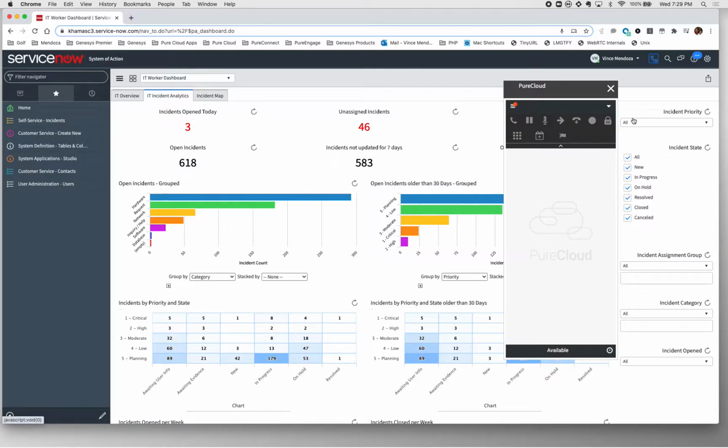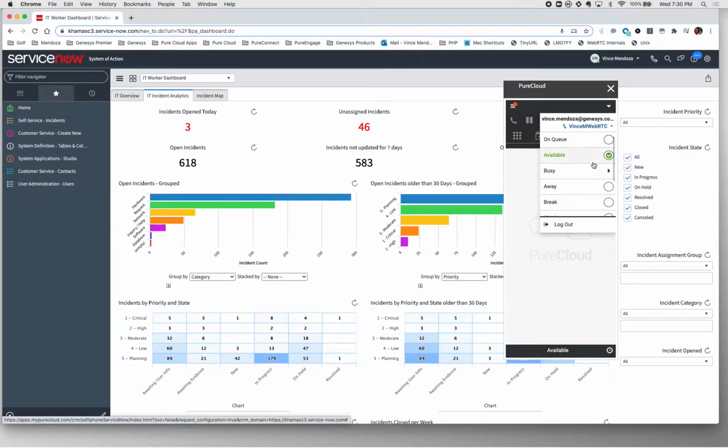With this, agents are going to have the ability to do all the normal functions: place a call, answer a call, do transfers, recording, even do scheduled callbacks. One of the things I want to point out is the ability for agents to change their state and to select what device they're going to be accepting calls on. So for now, I'm just going to stick with WebRTC. If I wanted to use my cell phone, my landline, I can select that as well, but let's stick with WebRTC for now. I'm also going to set myself to on queue, so I'll be available to take calls.